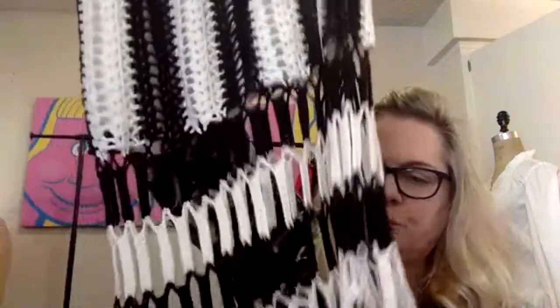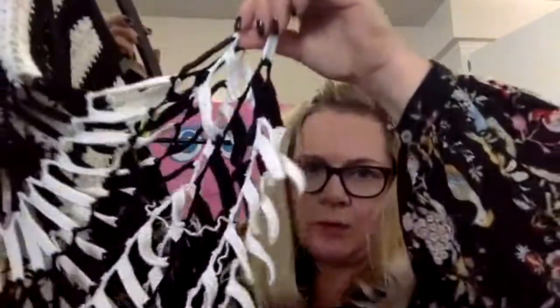This is Arizona bins. This is Isaac Mizrahi for Target, 100% leather, pencil skirt, new with tags. So why not? Even though it's the Target line, they just relaunched all of those things anyway, so maybe somebody wants it. Forever 21, super cute crochet skirt. It is coming undone on one side, which I found out when I got home. But if somebody knows how to fix it, you can easily fix that.